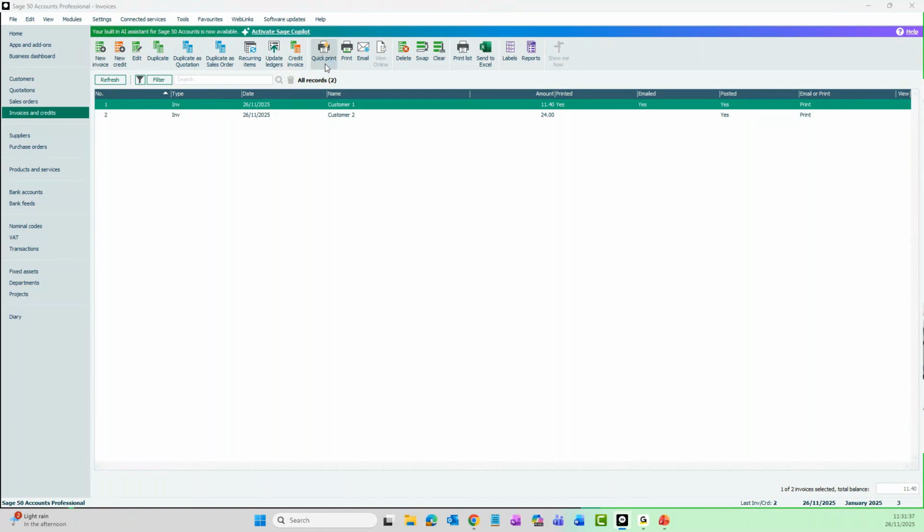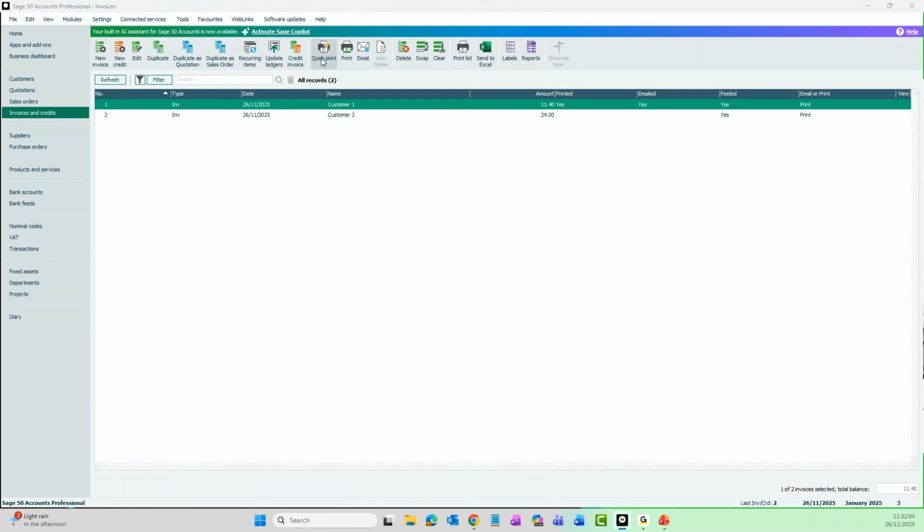Now I'm not set up for a printer, so it's not going to go anywhere, but just by clicking on that, if you've got your default printer set up already and your layout as well within the settings, again, I'll show you that in a moment, it'll just print that straight out for you too. So that's just another option. Rather than having to go into print, selecting your layout on there, you can use one of these quick options as well there.